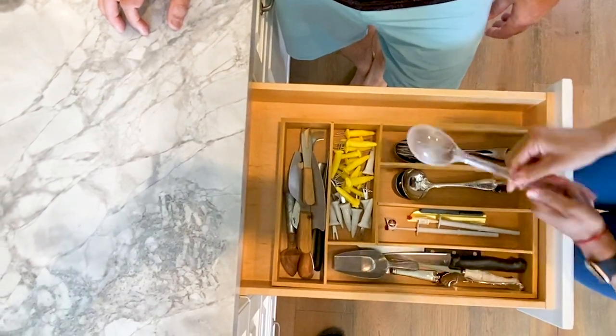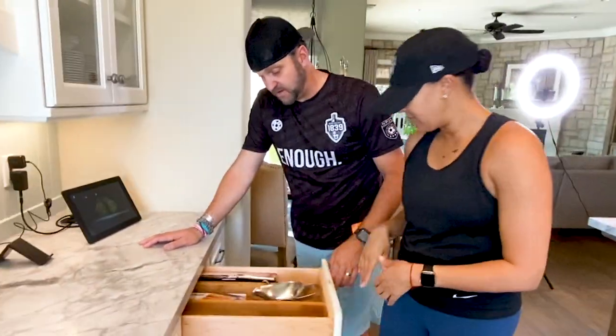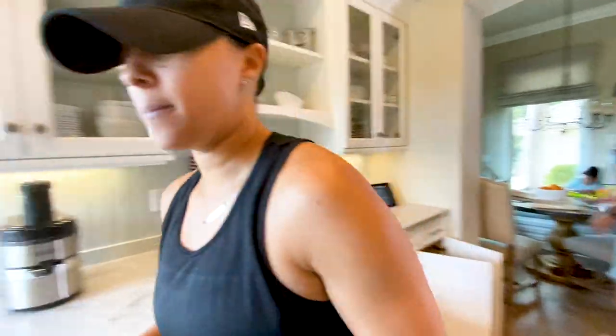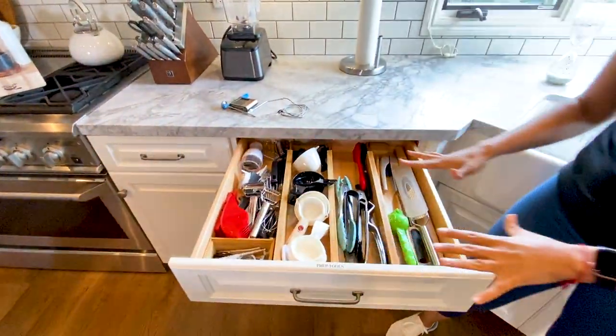So these are too big. That's what I had. This is how you had it? Yep. Thank you. Okay, now this drawer. This looks great. It's pretty good, right? Yes. So let's do a before and after. So this is the brains of the operation right here.